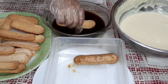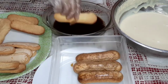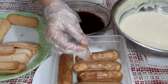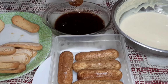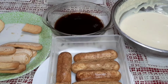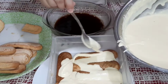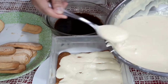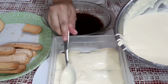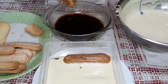Soak our ladyfingers or broas in our coffee mixture and place them into our mold. Mix it with our cream cheese mixture and fill all the gaps. Do it all over until you reach 3/4 full.